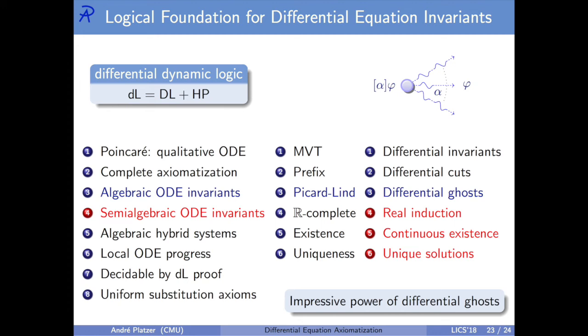Differential cuts internalize the prefix closure of differential equation solutions. If you have a solution for 10 minutes, you also have one for 1 minute, right? That also holds, that has nothing to do with polynomial differential equations. It holds generally. The differential ghosts, they internalize the Picard-Lindelöf or Cauchy-Lipschitz existence uniqueness theorem for y prime equals a of x times y plus b of x differential equations. And then the real induction principle internalizes the completeness of the real numbers, and then continuity and uniqueness, of course, internalize the existence and uniqueness aspects of Peano, Picard-Lindelöf, Cauchy-Lipschitz theorems, and so on.